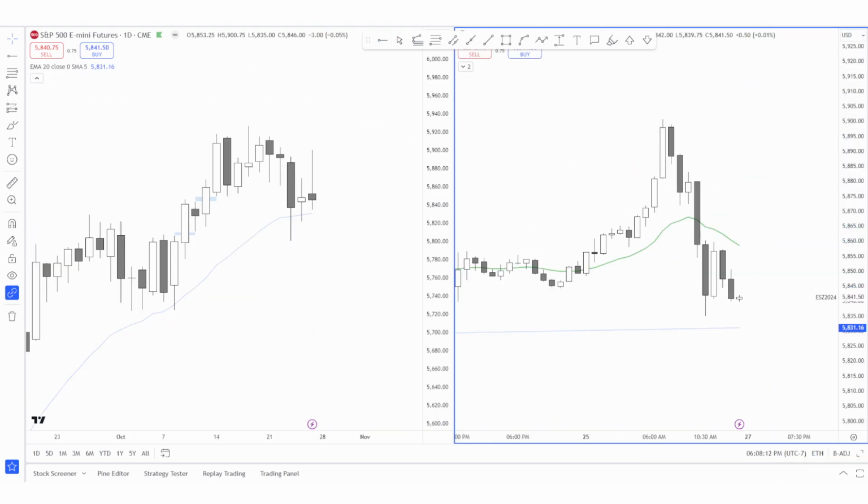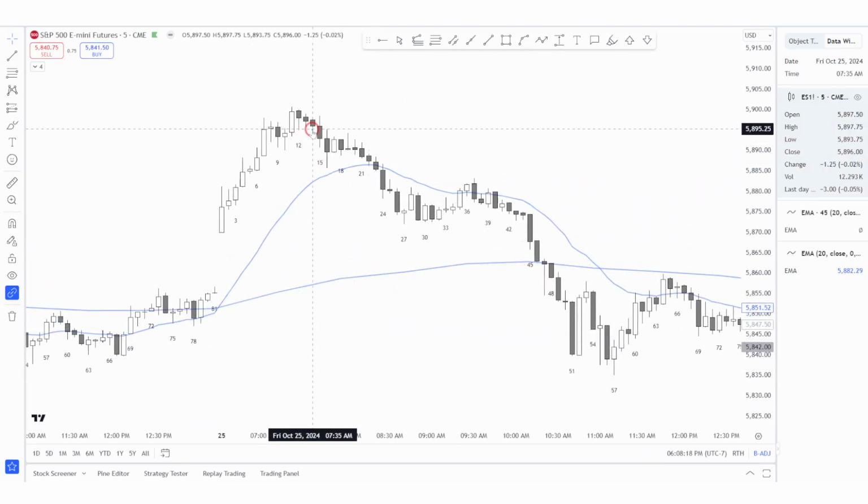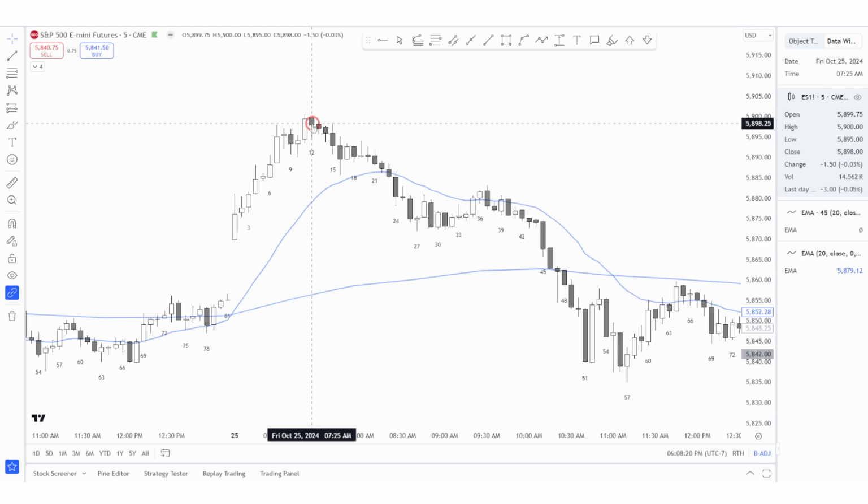And we know why. We just looked at the higher time frame, right? It was becoming climactic. And then bears get a 12, 13, 14, 15, 16. These bars start to grow. It starts off small and they kind of grow. 17 is a bounce. I think a lot of bulls bought this being the first trend line break.